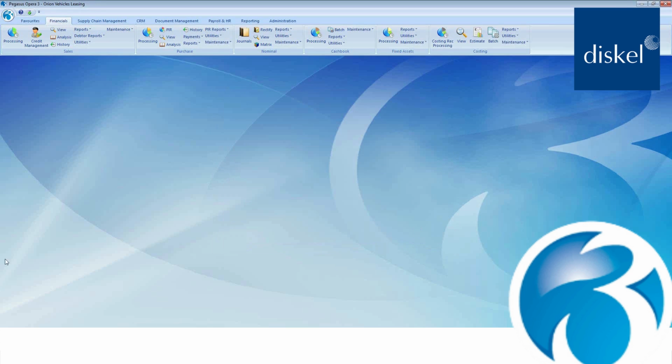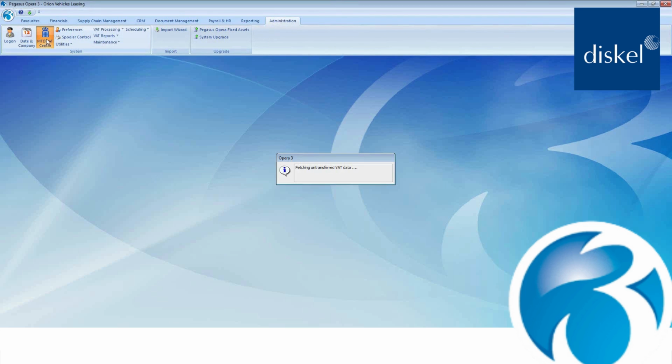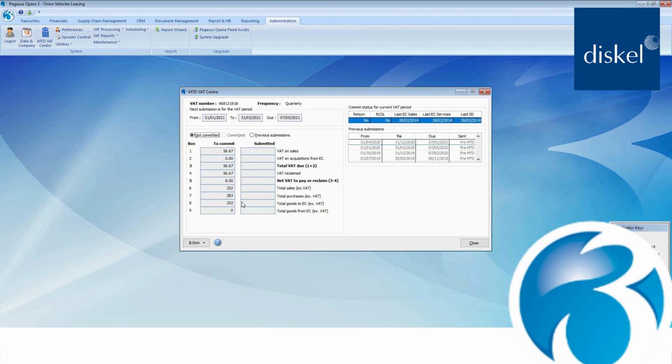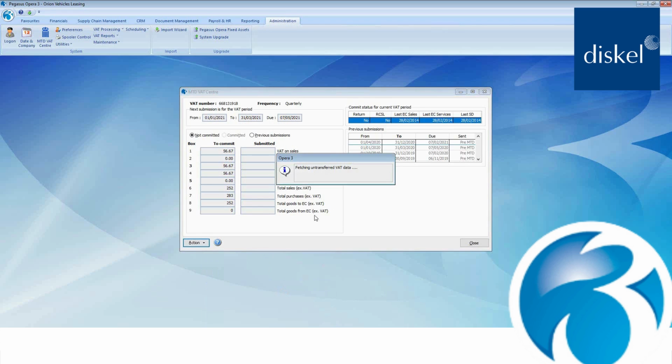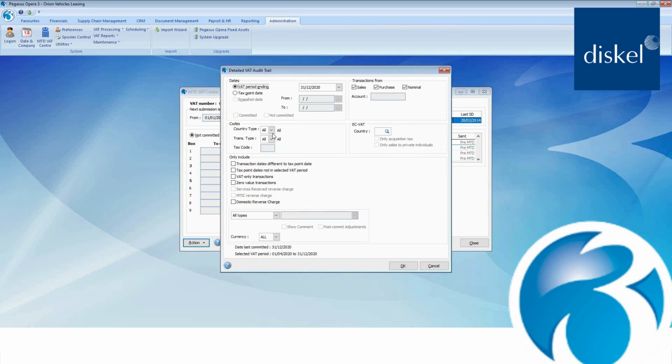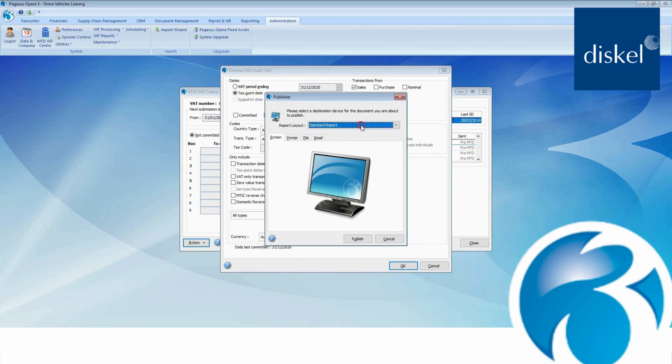Right, let's switch to the MTD VAT Centre and we can see it has updated boxes 6 and 8. And of course, under PVA rules, box 8 should not be updated, so this will need to be reduced. Again, it could be the total value, but it's worth running a report to extract and check the total that needs to be adjusted. There are several reports we can run again, but let's run the VAT Audit Trail report. Again, we could filter on various specifics, and I will select just the sales transactions in this instance. And remember that you can fine-tune the filtering in Excel if required.